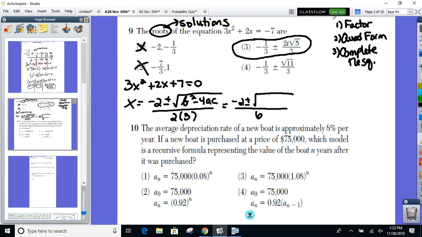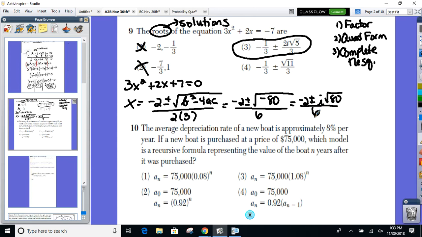All right, keep going now. This is why I wanted to do this one all out here with you. Negative 2 plus or minus. When I take the negative out, anybody remember last year what it becomes when I take it out of the radical? I, yep. So negative 2 plus or minus i radical 80 over 6.